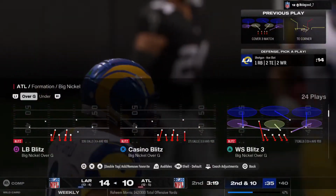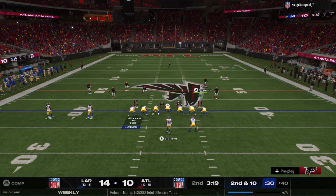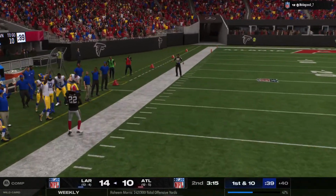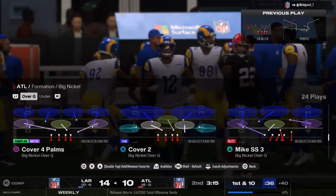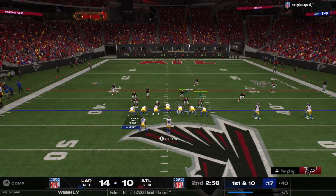You hear so many programs all around the league talk about it's all about the ball. It's all about the ball. Well, discretion, the better part of valor in a lot of cases. And right there, he understood it's all about the ball, and I'm not going to risk a turnover, wisely throwing it away. And he's out of bounds right at the 40-yard line. It's a gain of 19 on the play. And the Rams are going to have a 1st down.